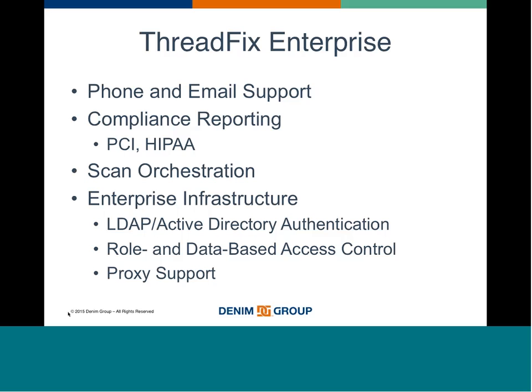As organizations' implementations get more robust, as they get more data loaded into it, we found that they were coming to us and asking additional questions, and they needed some additional things, and that's why we rolled out ThreadFix Enterprise about a year ago at the RSA conference. So the big thing that you get with ThreadFix Enterprise is phone and email support. With the open source community edition, we've got a Google group, we've got GitHub, you can submit issues, and we do try to support that community, obviously. But if you want to actually have someone to complain to, someone whose job it is to fix your problem, that's what phone and email support associated with ThreadFix Enterprise is intended for.